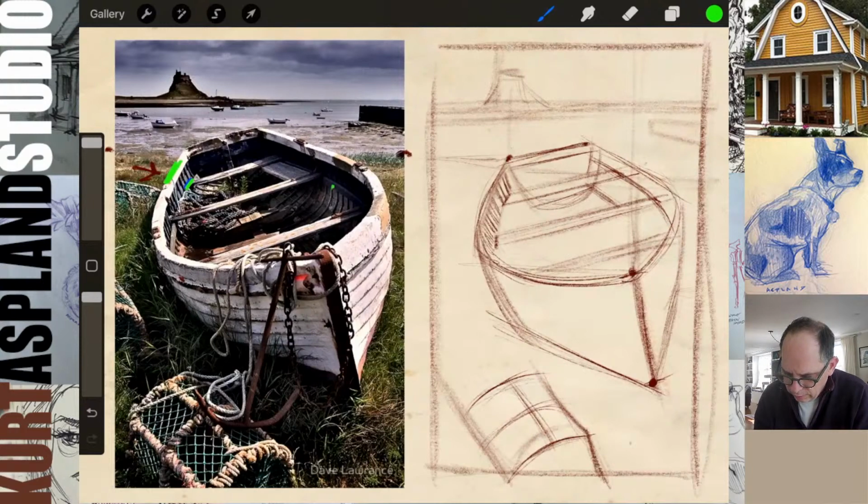All right, look at this gunnel right here. It curves around like this, just like that. You see that? Let's follow that line. There it is right there. Look at that.